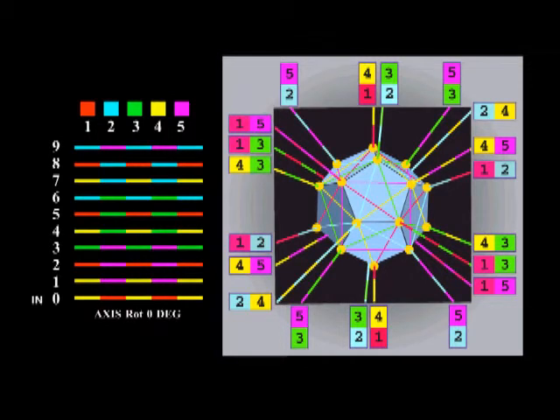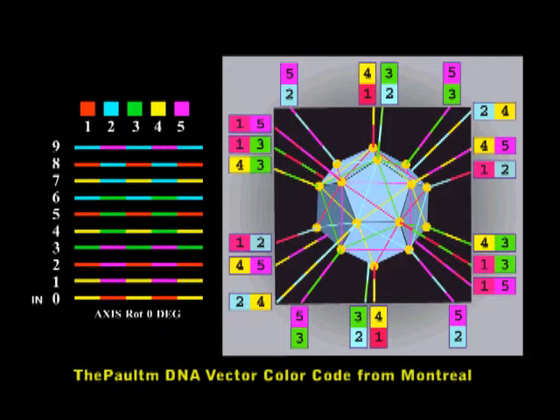I'm showing a strip of colors 1 to 5, so I guess this should be the standard color arrangement, just like the time zone in Greenwich. And this is from Montreal.